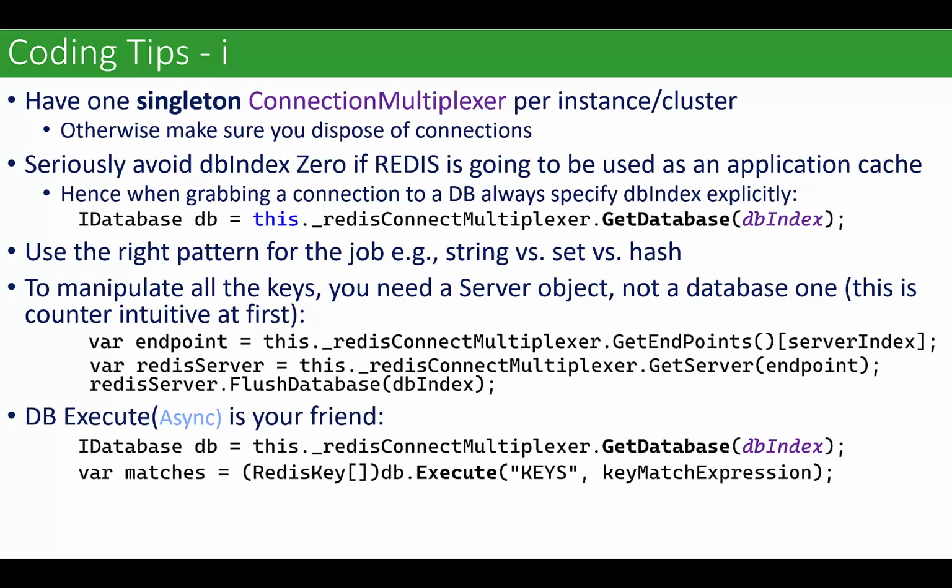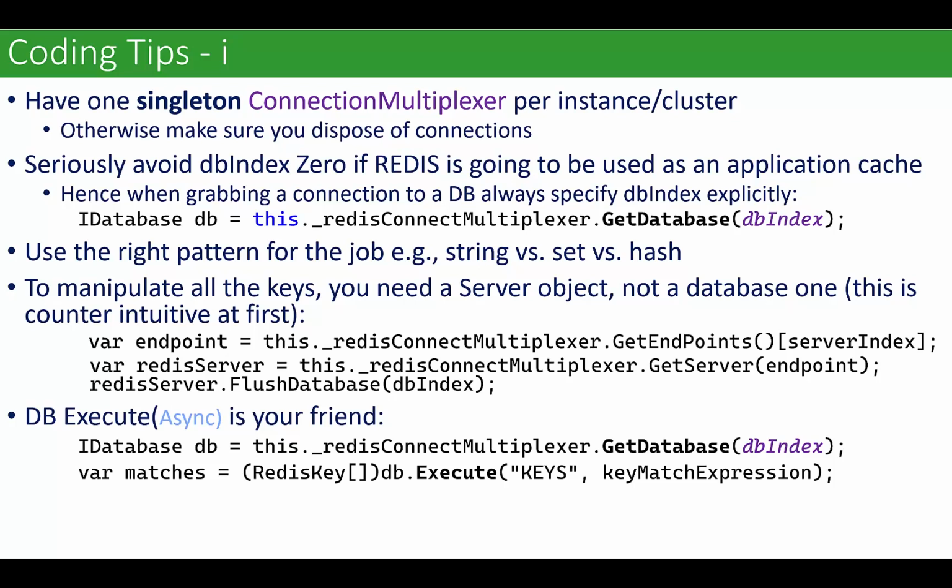And in situations where I can't always count on there being a singleton connection multiplexer, I make sure that I do disposes to make sure that connections to databases are optimized. But the most optimized thing you can do, particularly if you're only connecting to one Redis instance, is on startup, allocate a static or whatever your language supports singleton connection multiplexer and use it all the way through all your executions. As I said before, seriously, avoid using index 0, except, of course, if it's the application cache, which is what it expects. And so just get into the habit when you're calling this.connectionMultiplexer.getDatabase of setting the database index explicitly.